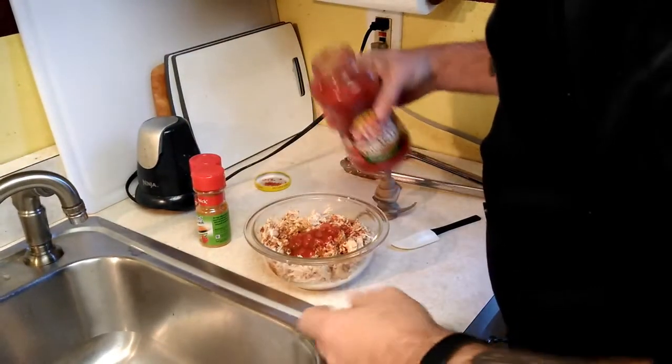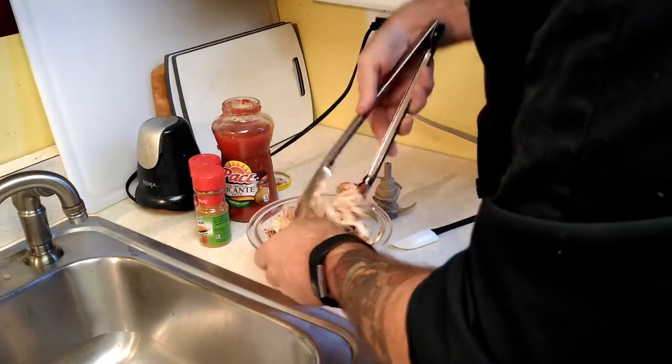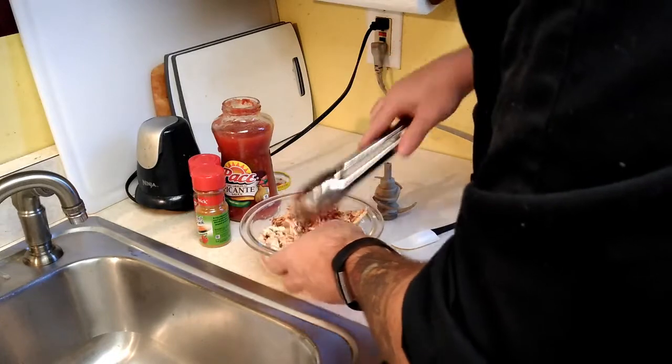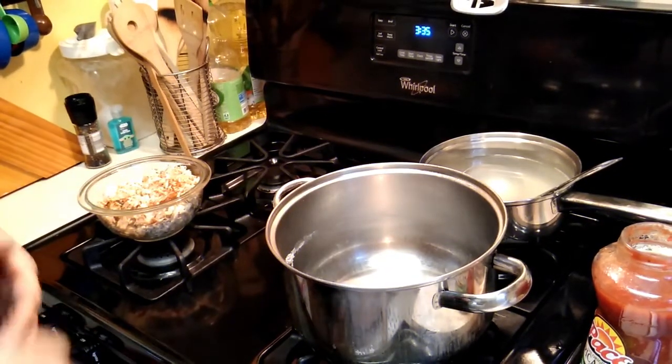Like I said, I just like to pre-season it. All this stuff's going to go in there when we make it anyway, but this will give it a chance to soak while we're doing our next step. And now on to our next step. Okay, super fun time. On to the next one.